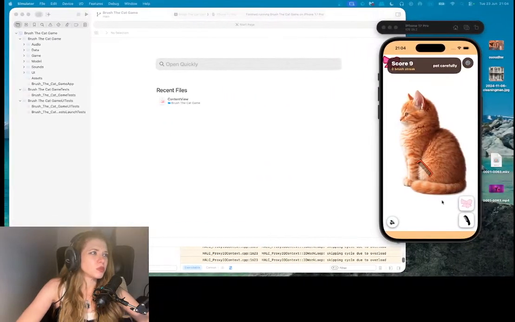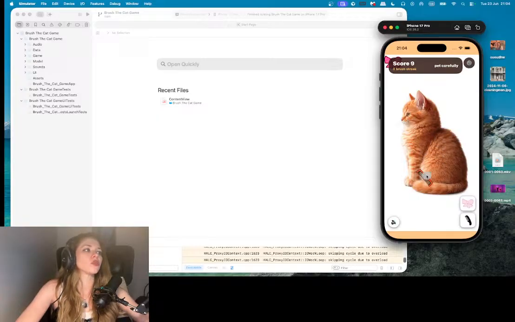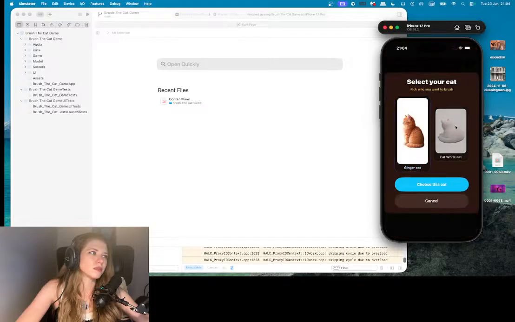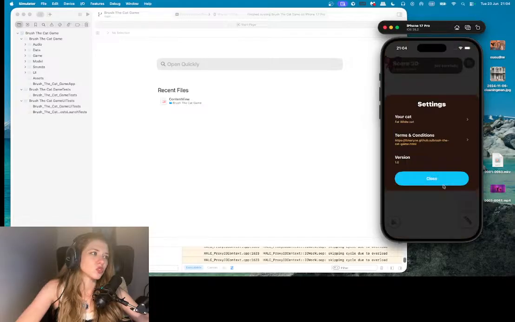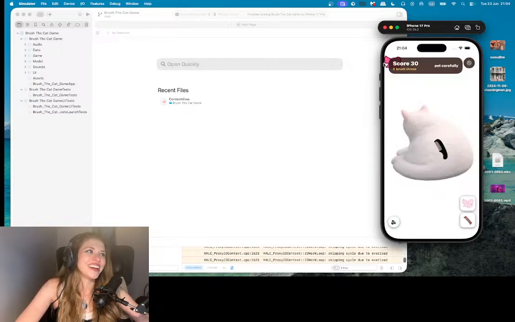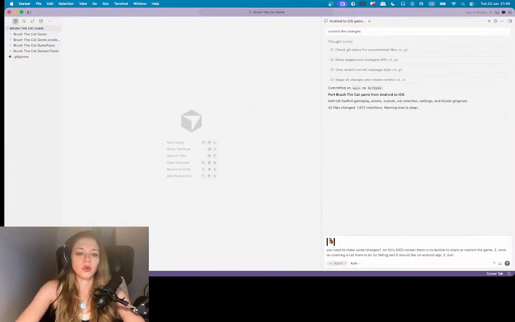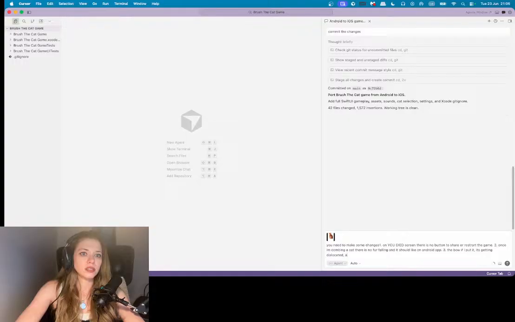So what happened with the fur? Now it's not falling. Look at this. If I change, now it's falling. So there is a bug. Okay, let me change to the white cat. I chose this cat. Close. The bow I cannot put properly. If I put it, it's getting dislocated, and also there is no way for me to remove it.